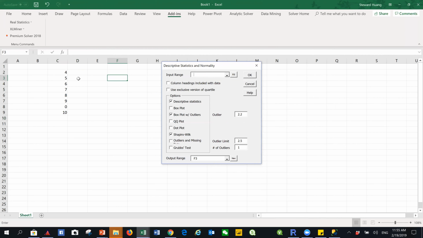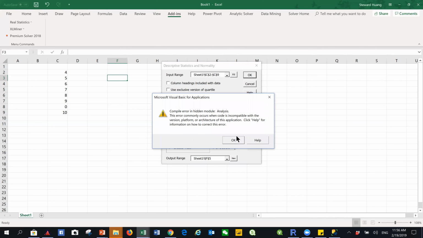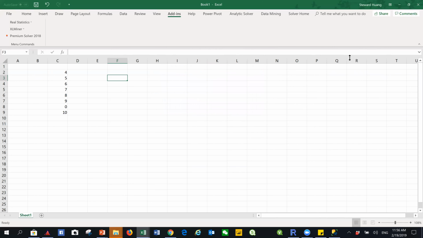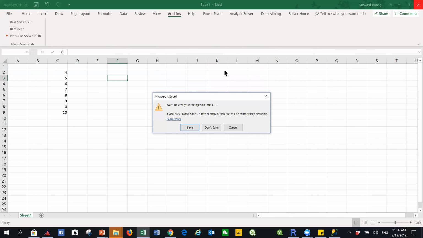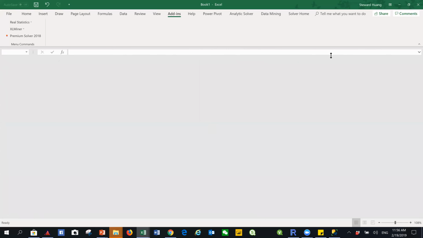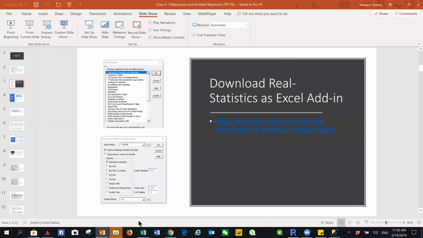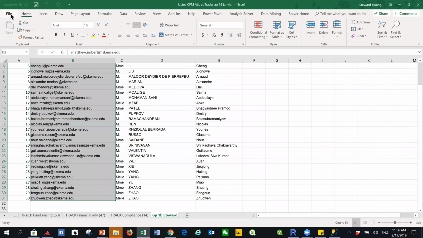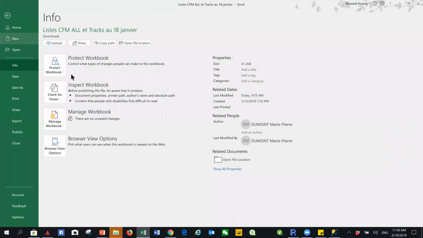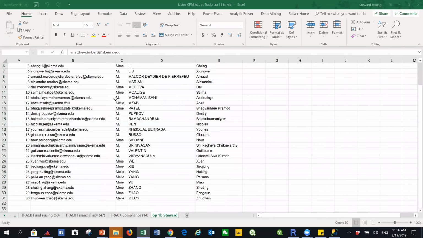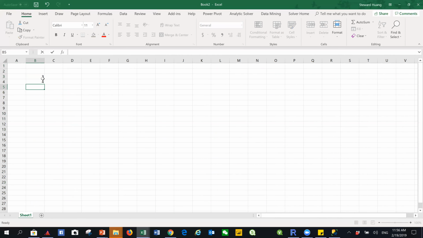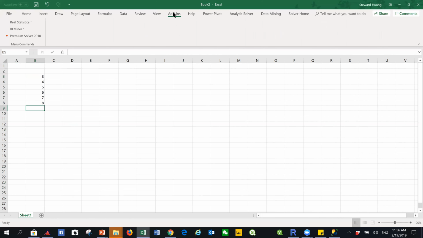Oh, the error number one is incompatible with the version. Why? Sorry. I'll let you try it out yourself. Okay. Yes, I was still doing this yesterday. A little bit weird. It should be. Let me do it again.